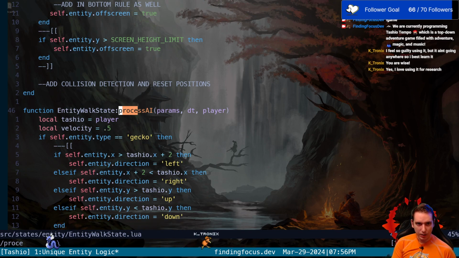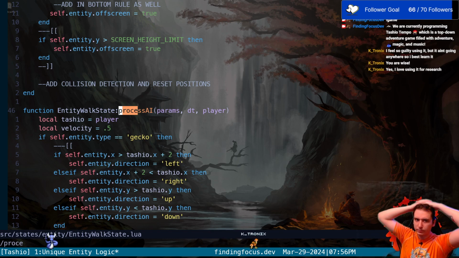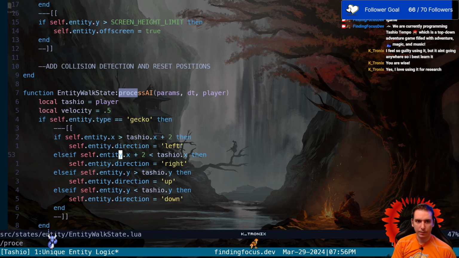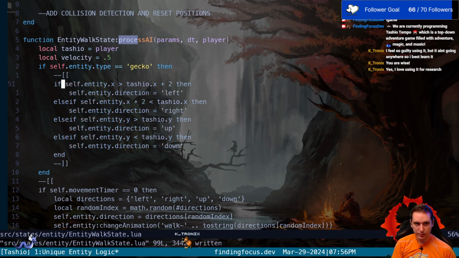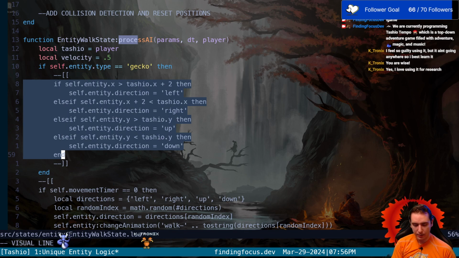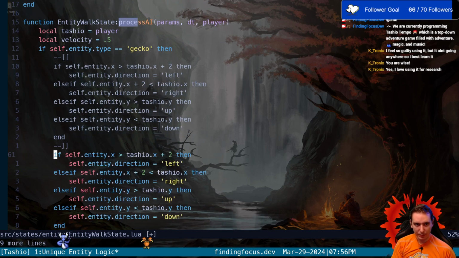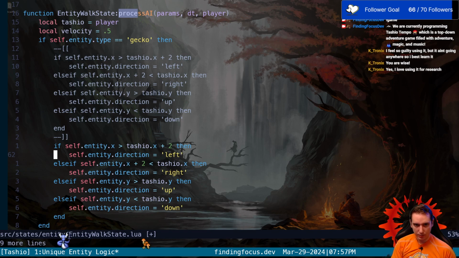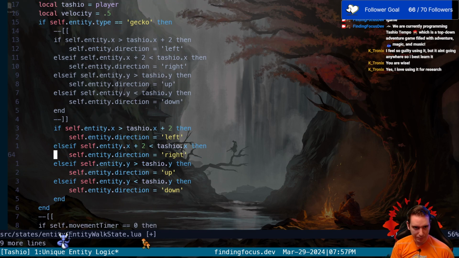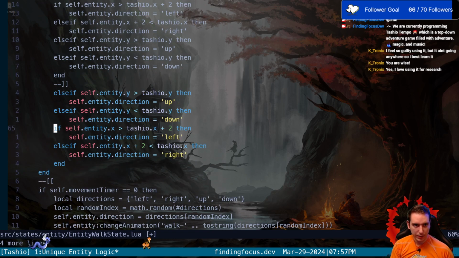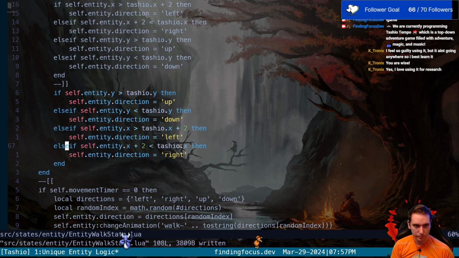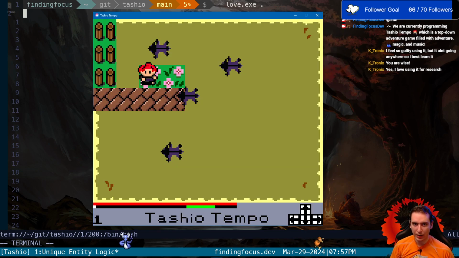Okay, we've got a process AI. Here, let's see if we can figure out if this is our prioritize X position on our player AI, then let's see if we can swap it to be prioritize Y. And I think what that means is we just have to ask these things first. I think that's what we need to do. Let's see if it prioritizes our Y instead of X now.